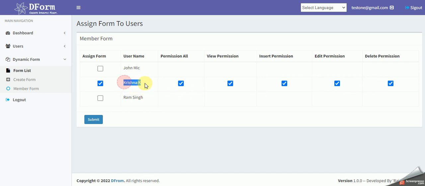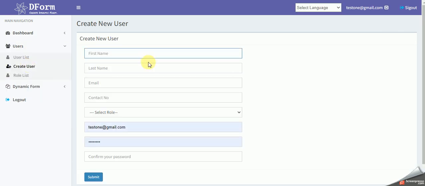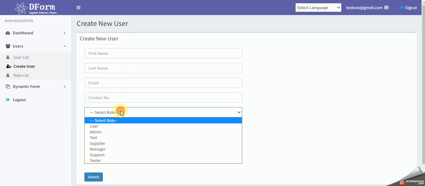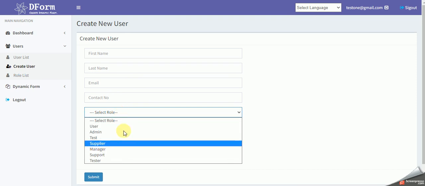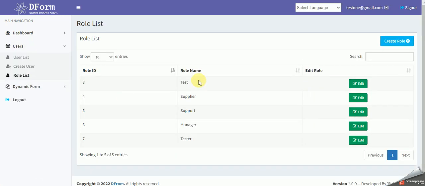Once you log in as that user, you will also see the member forms record. I'm just going to show the users. Here we can add many users, create users, edit, and change the password. We can do whatever we want for those users. And this is the create users form. Here we can select the roles you want to provide to the new users. And here is the role list. Admin can add roles for ourselves. Otherwise, the admin and user roles are predefined, so those will not change.